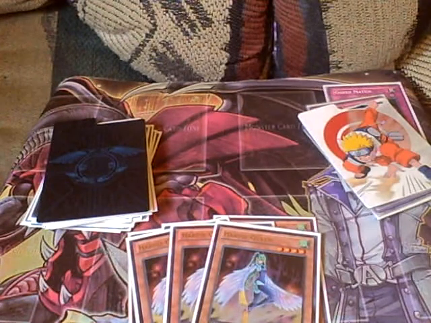Harpie Queen. Basically, just discard it, and you search your field card from your deck. This is also basically the beat stick of the deck.